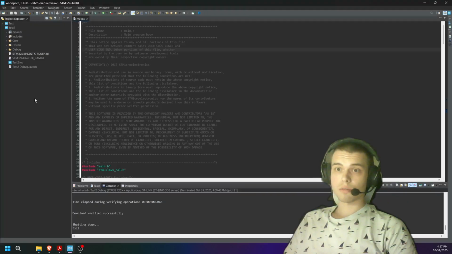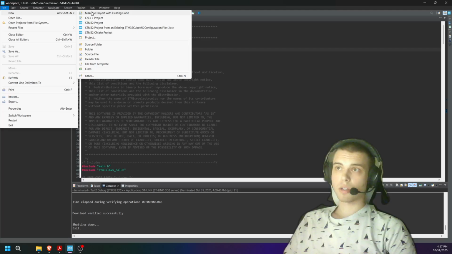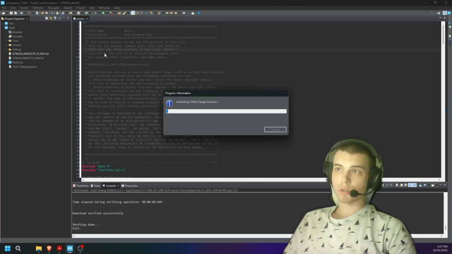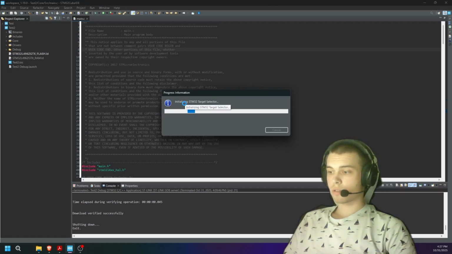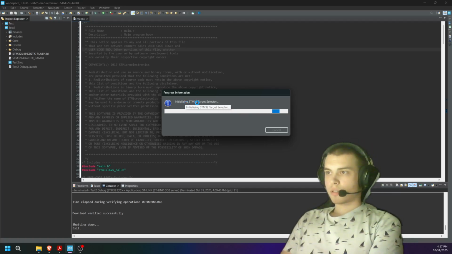I have already configured my project in STM32CubeIDE. To create such a project, you go to File, then New, and create an STM32 project. Here it's initializing. Let's give it a second.